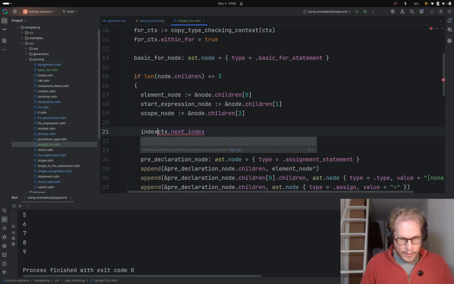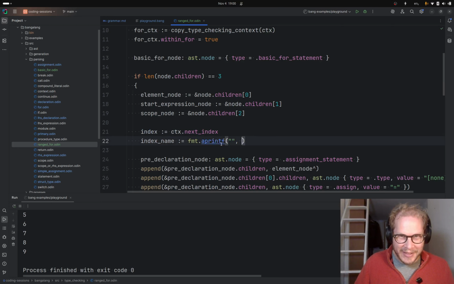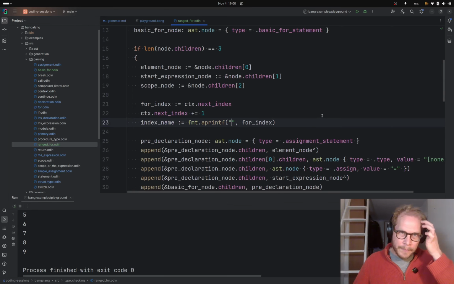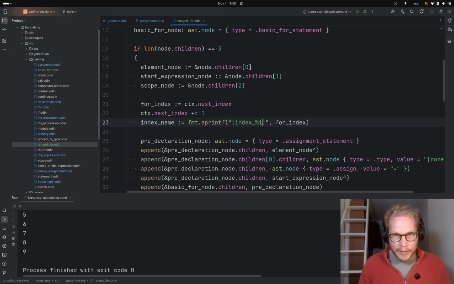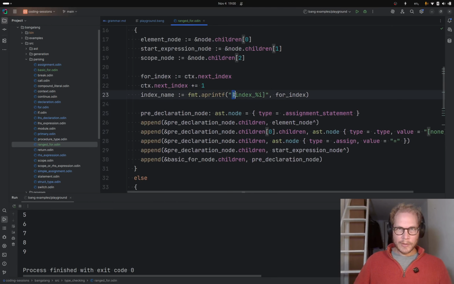So let's call it the for index. Yeah, that's good. So the index name is, usually I use square brackets, right? Like index underscore %i. That's the name of that variable. So because we have square brackets, it cannot conflict with other variable names.